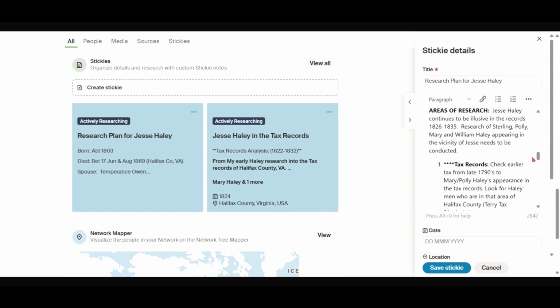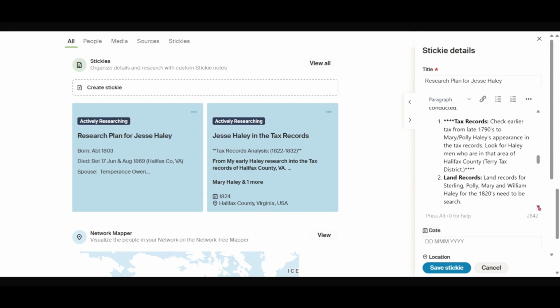So then I moved on to areas of research. What is it I need to do? I kind of know what I needed to look at, and I understand about a particular time period for Jesse's life. What else do I need to know about this particular time period of life? What else could tell me more information for an earlier part? And one of them being tax records that I really wanted to look at based on some other information I had pulled in, as well as land records. So I made just a very simplified, modified research plan that I need to take a look at and start working on to move the needle forward for this individual.